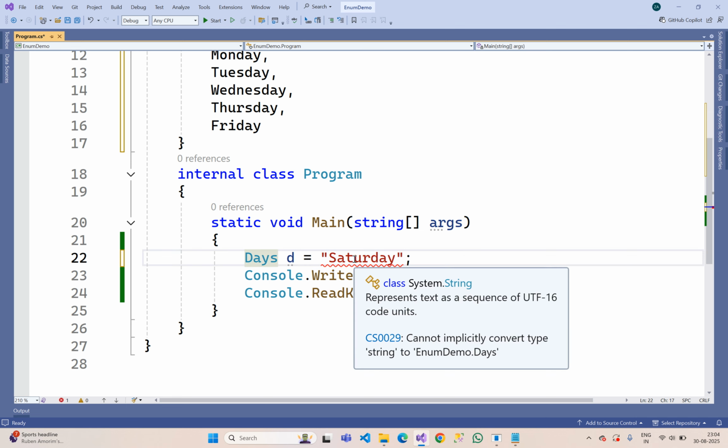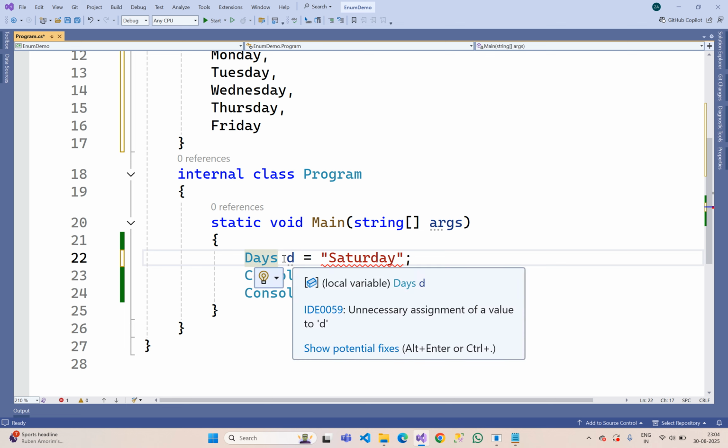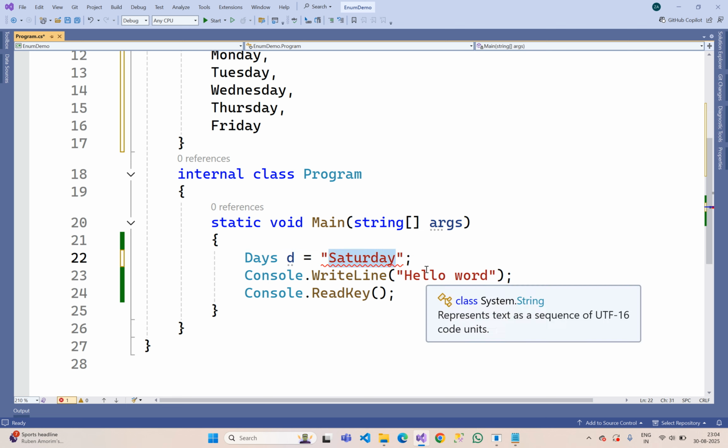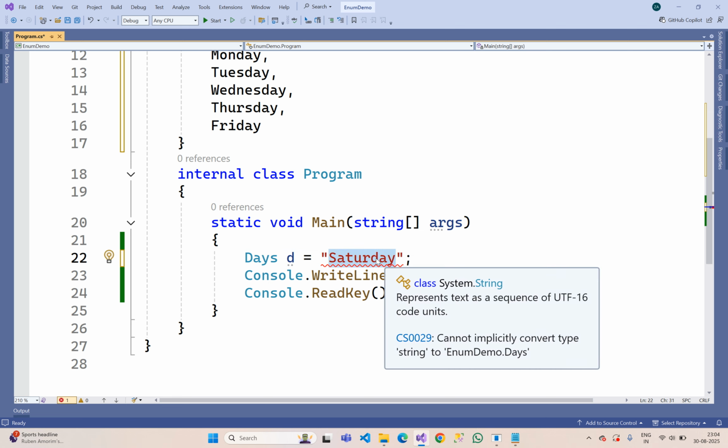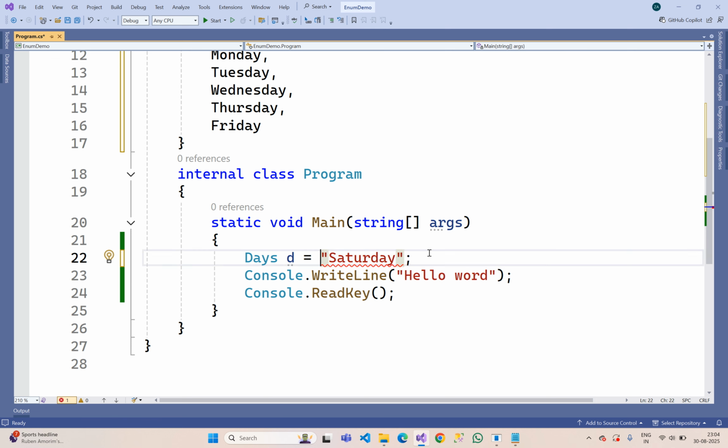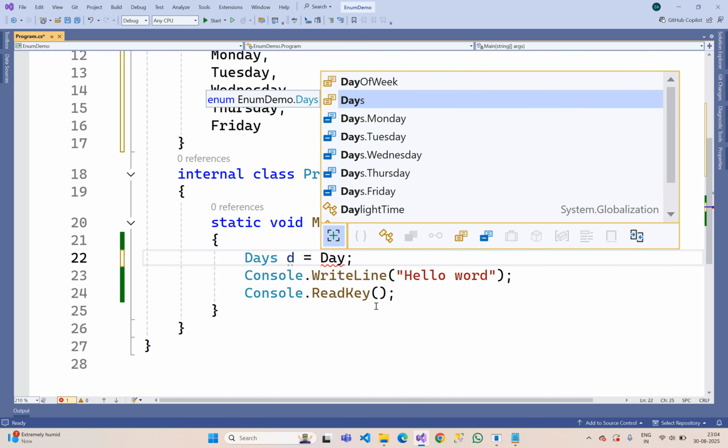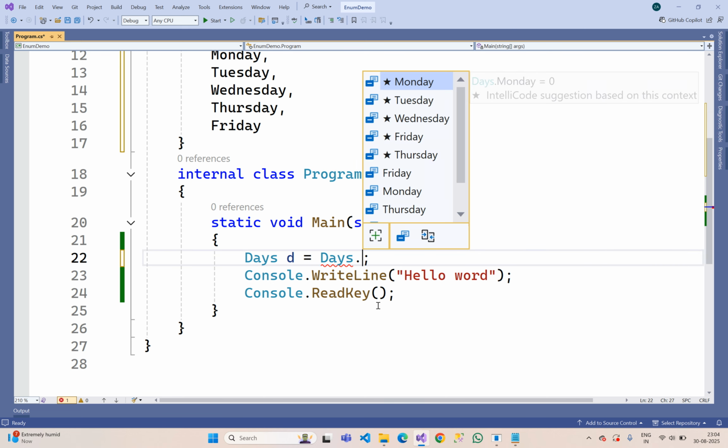So a string type we cannot convert to an enum type. Where we use enum, we'll directly get the values and just pick the value from here.